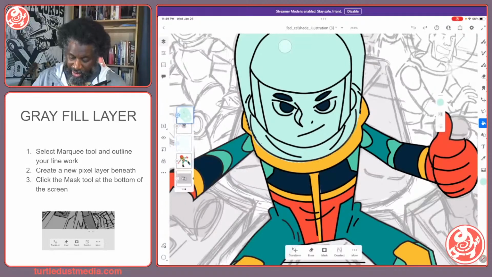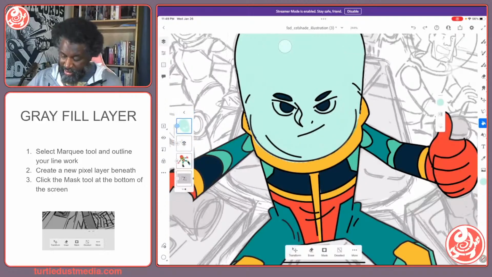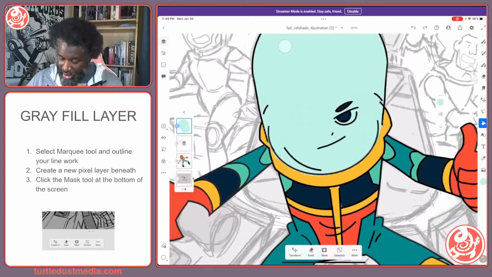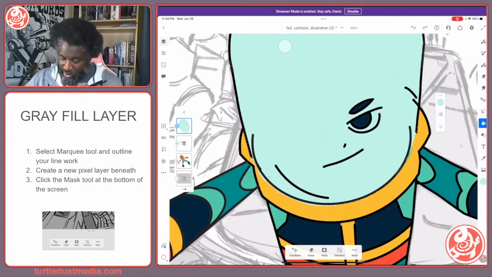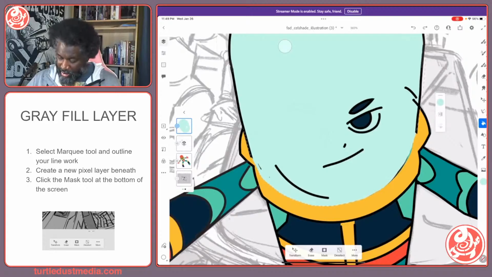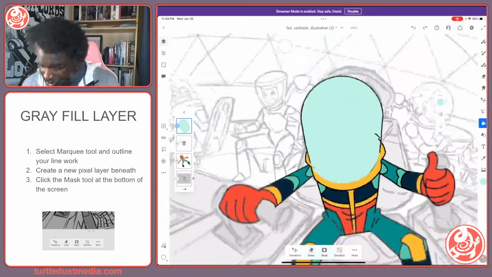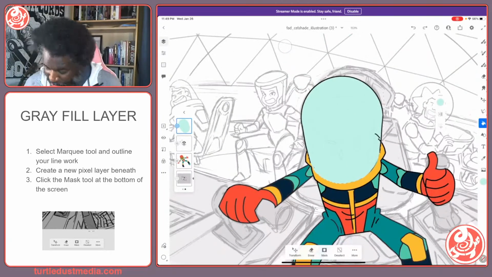And we're going to move it above our reference layer. And we're just going to fill in all these pieces. Not the best way to do that.